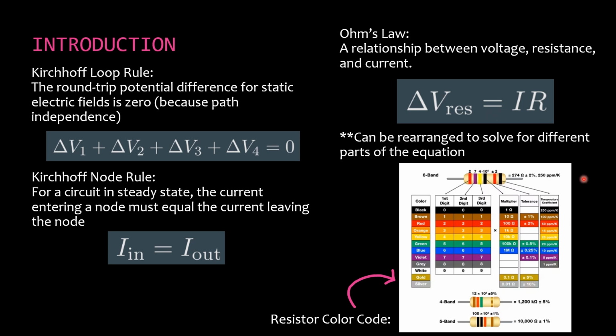I used this to make sure we were using the right resistors in the lab, and it's a very easy thing to remember. It's just black, brown, and then the rainbow, gray, white, and then gold and silver if needed, and then 0 through 9 just go through that and represent the numbers related to the colors, and then the gold and silver are used for our tolerances and multipliers if needed.